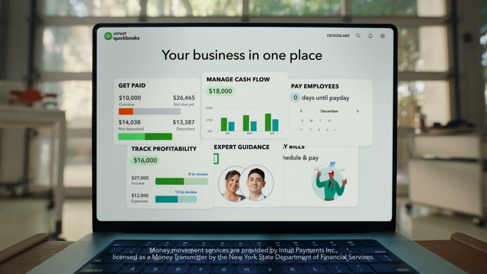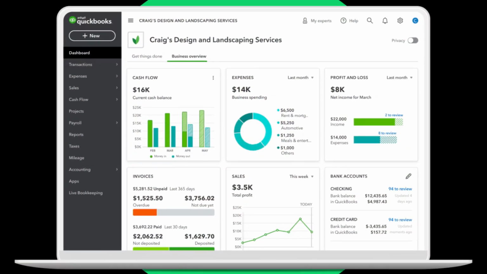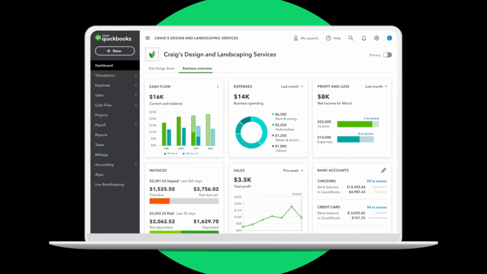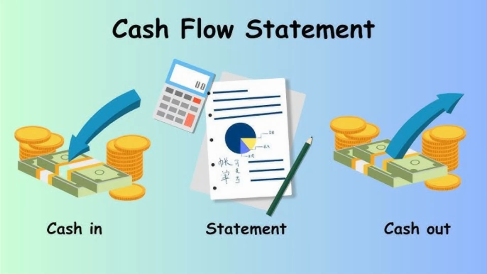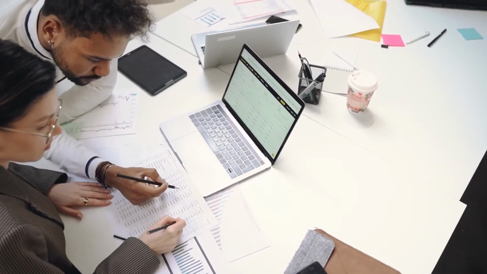One of the most powerful things you can do in QuickBooks is to run reports to see how your business is performing. These reports are not just for your own reference, they also help when you're talking to investors or banks. With the right reports, you can explain your business clearly and make smarter decisions. In general, there are the 3 main reports that can affect your company's value and your ability to get funding: balance sheet, cash flow statement, and income statement. Let's go over how to run these 3 reports.